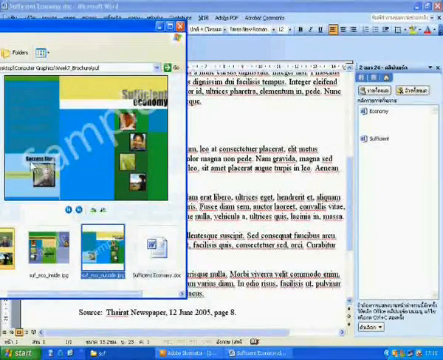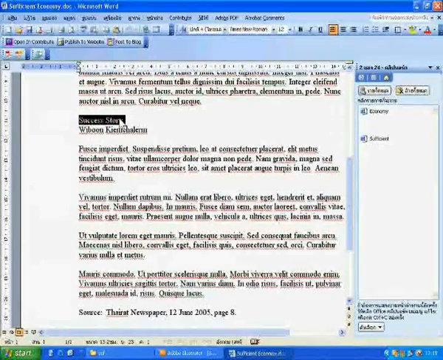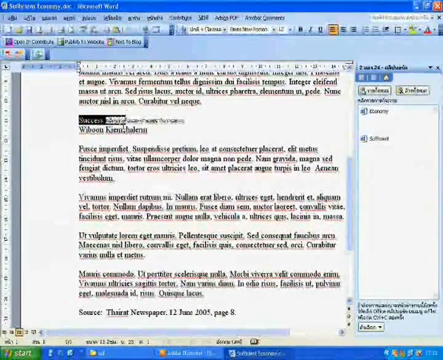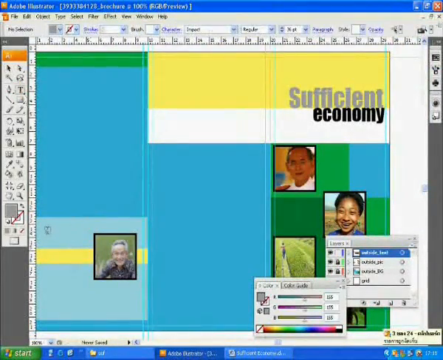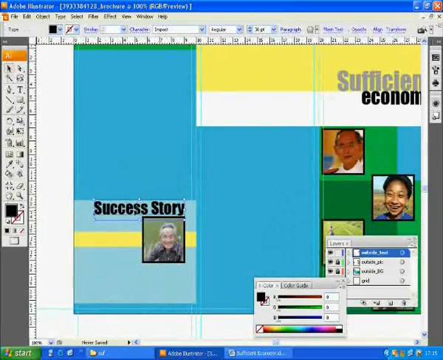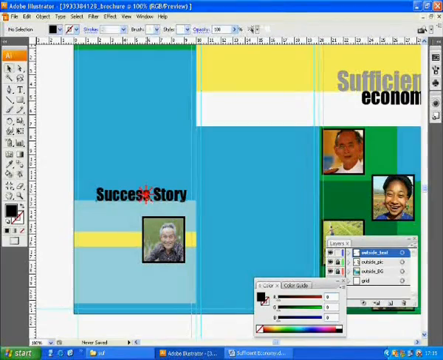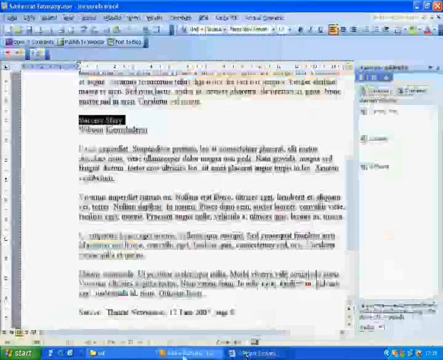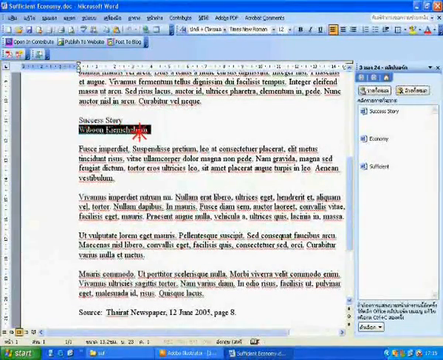Next, we will move on to the success story. In our design, we have placed the success story over here, and we simply copy text from a document in Word and paste it to the spot. That's just for the most suitable spot. It could be here, over there, like I already showed, as I am showing you, okay? Okay, could be there, over that line. Then type or paste the name of Vibun under his picture.